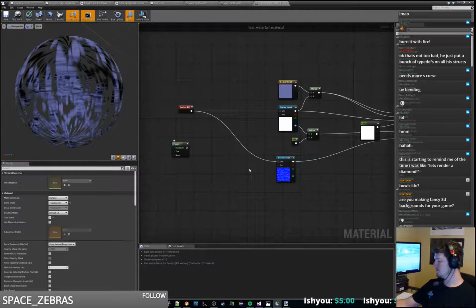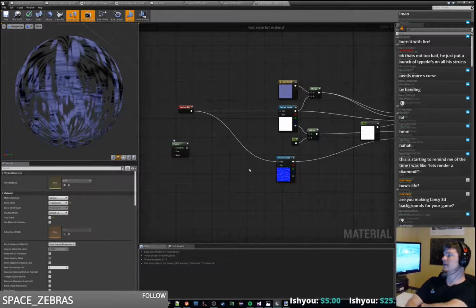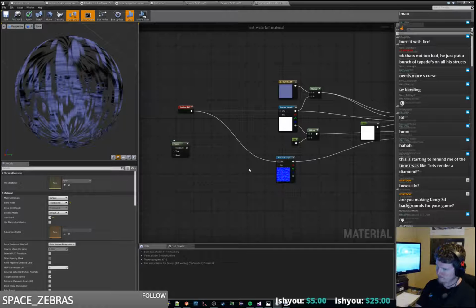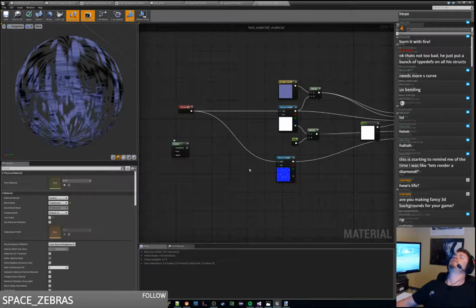But how do we do that? We're going to need... well, it's not just world space. It's from 0 to 1 based on the UVs on the actual thing itself.